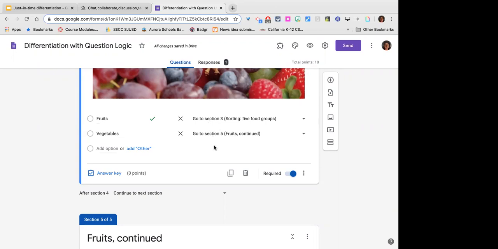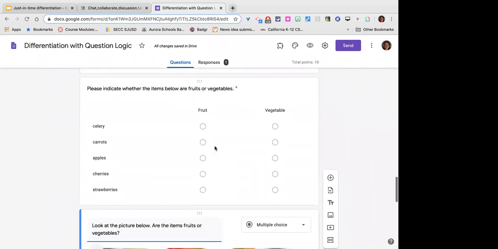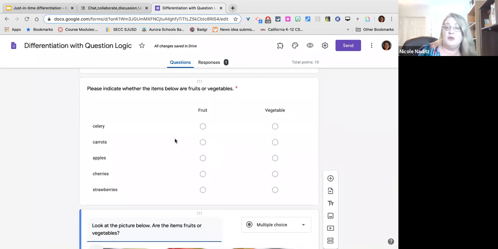So for example, if mine goes to a multiple choice grid question, and they do it, how do I tell it, okay, you're done with this section if you got it all right? This is actually a multiple choice grid, this fruit and vegetable, it only has 2 columns.